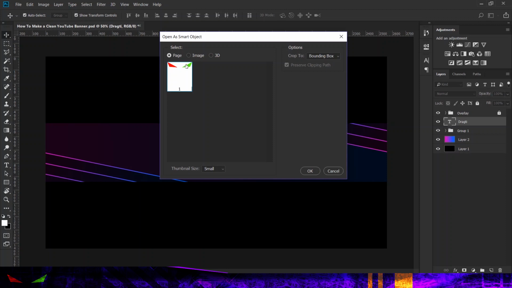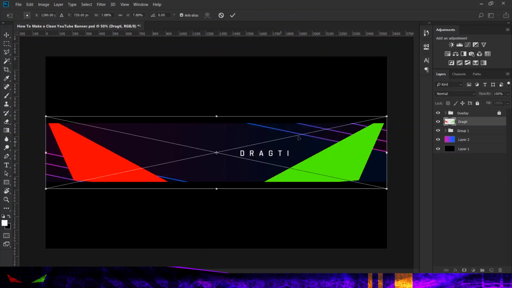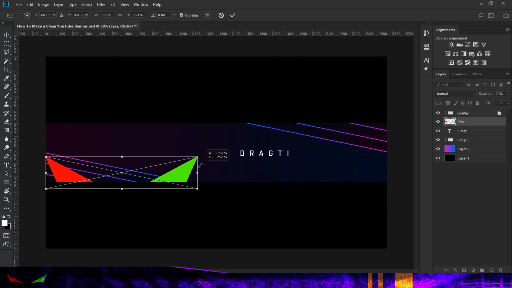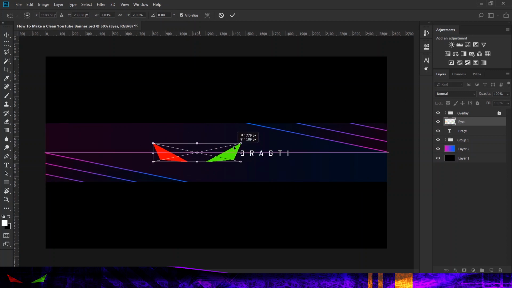So alright, I'm just importing my logo now, and it's an Illustrator file, so just anything will do for here. I'm just gonna drag it, make it a bit smaller. Generally when you're making logos, they're kind of more squarish, but my logo is a bit more rectangular, as you can see.